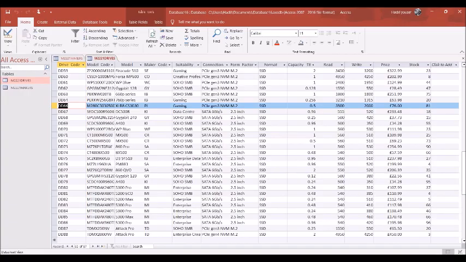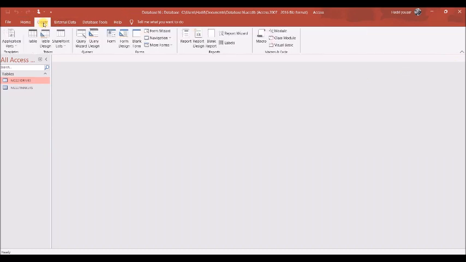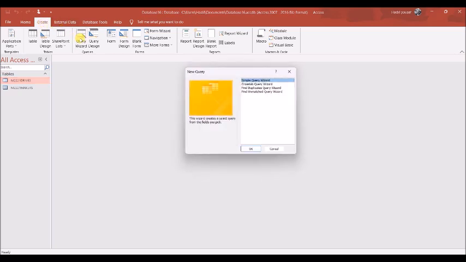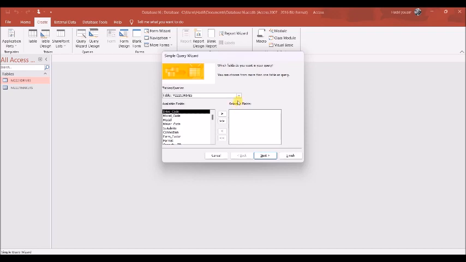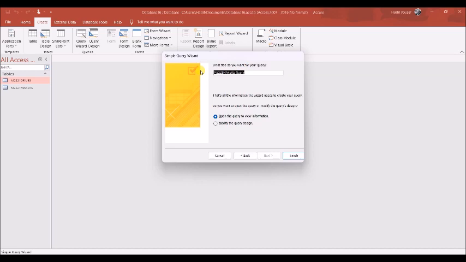Now let's do the query. Close the tables, then go to create, query wizard right here, simple, and let's choose our maker from makers, then model from drive, city here, country, suitability, connection, format, price, capacity after all, then next, and this is question 5.